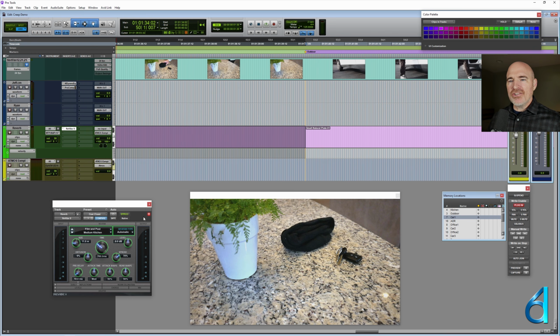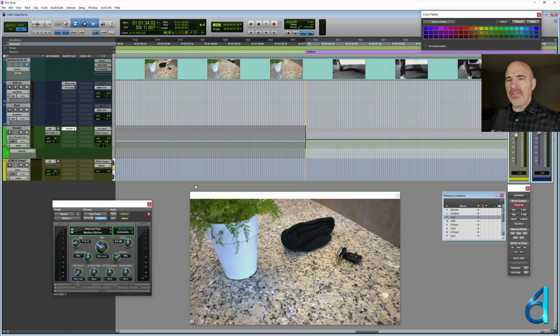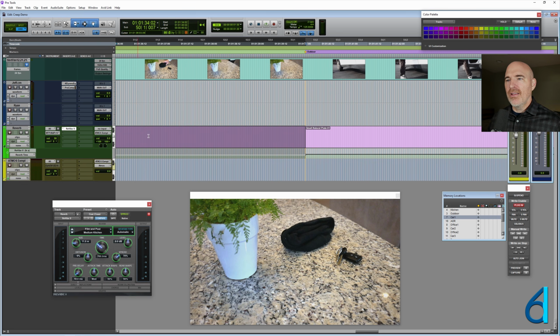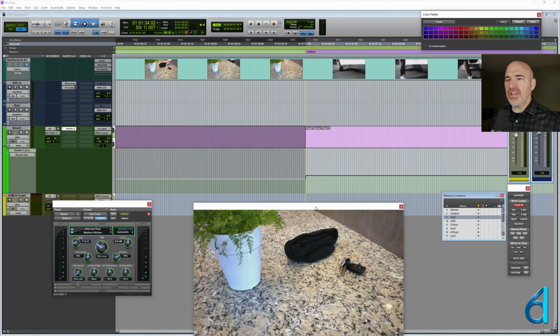So maybe, let me find, let's just go to Reverb Time. Just going to show that here. Let's see. All right, I do want to show it down here. Reverb Time, where's my time? Right here. Okay. All right, so we have the reverb time underneath. We can see that there's a preset change there. But watch what happens if I nudge the end of this clip.